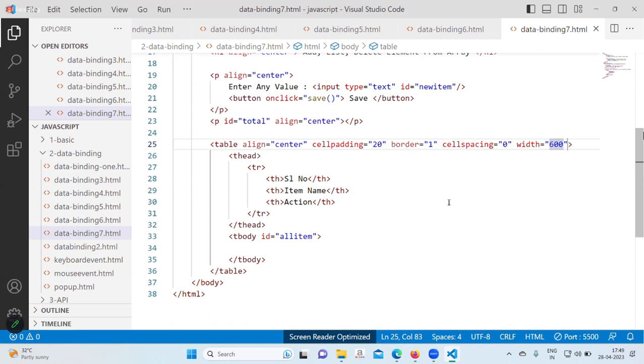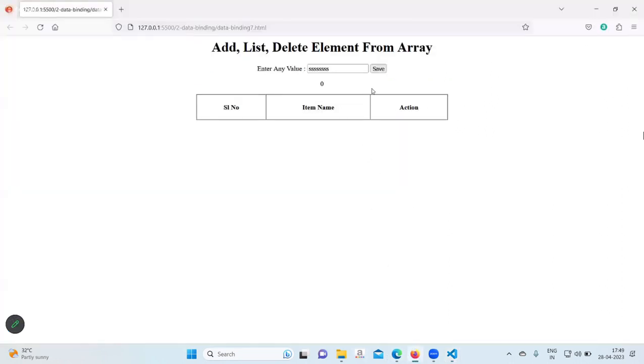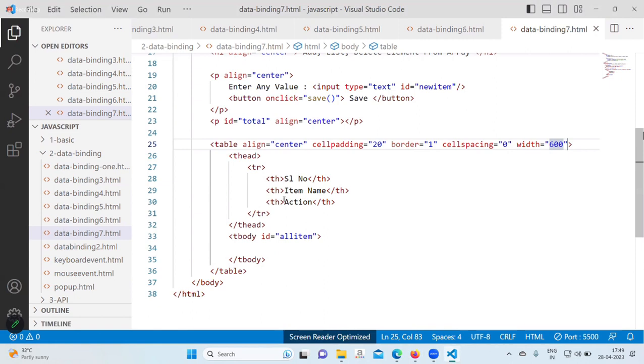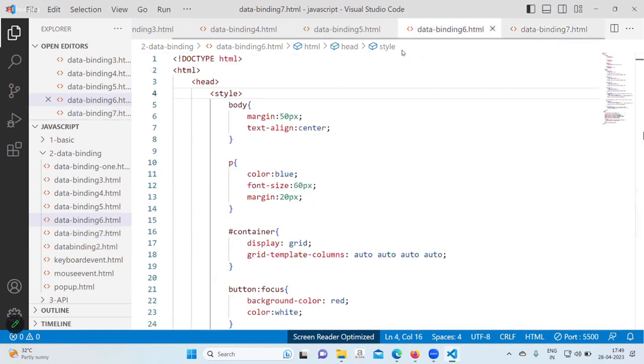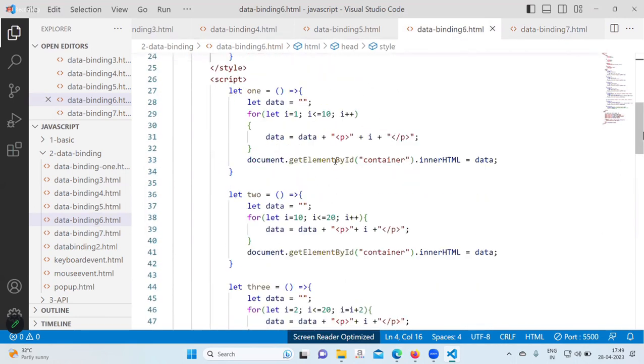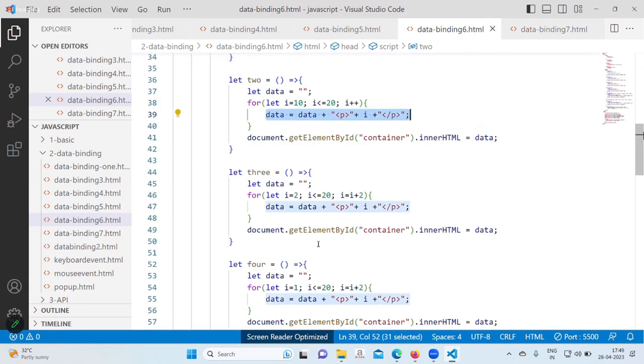Okay, the table becomes a little bigger, something like this. Now, the data we are adding here will follow the previous example. Yesterday you created the paragraph under the for loop.